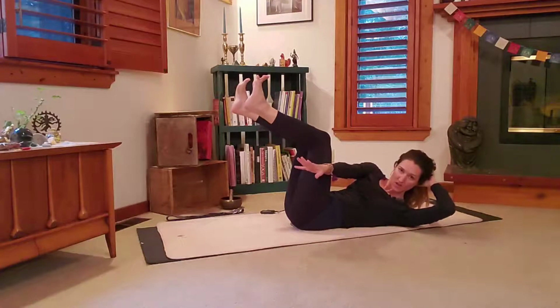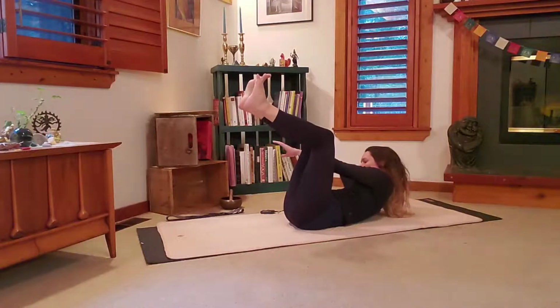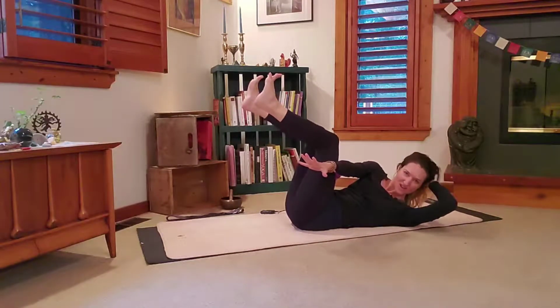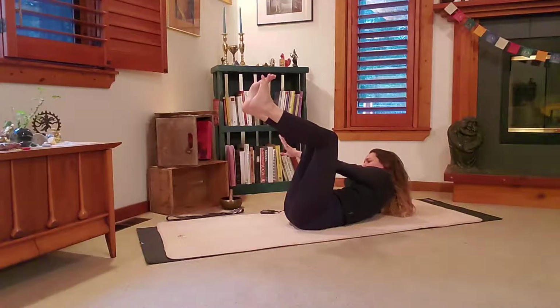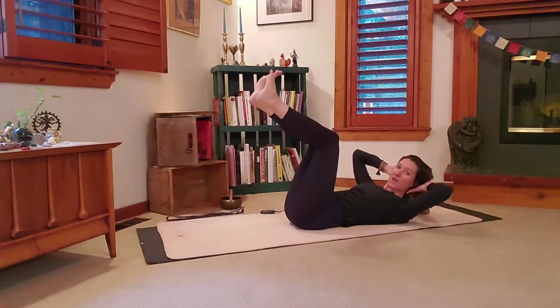Exhale, reach across. Inhale, center. Exhale, reach across. Inhale, center. Exhale, reach across. Inhale, center. Again, exhale, reach across. Inhale, center. So if it's too much, feet back to the earth. If you're okay, stay here.